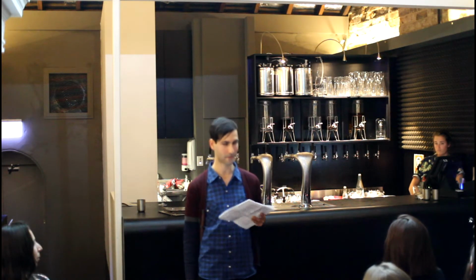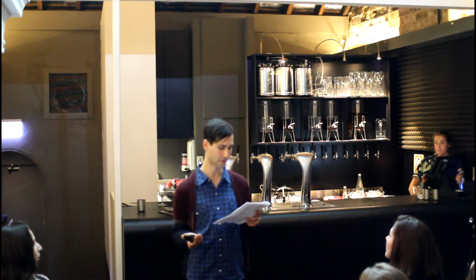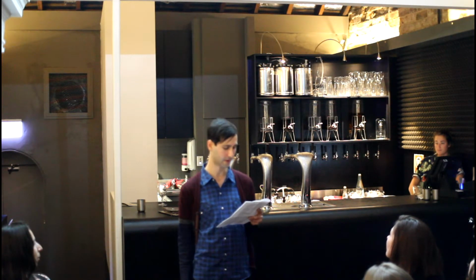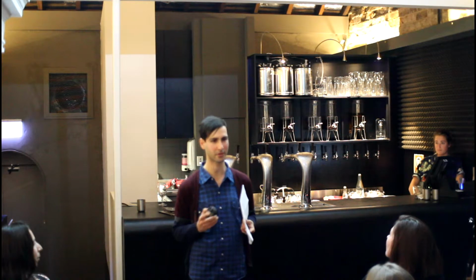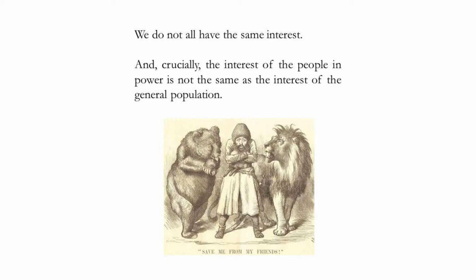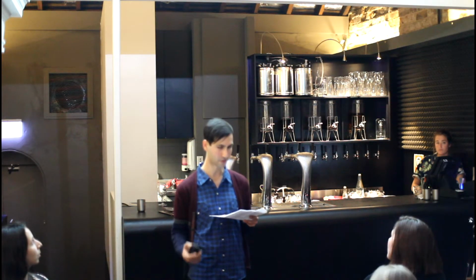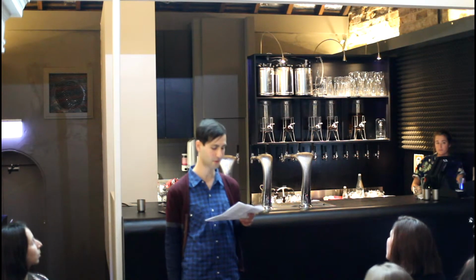And you won't see this point often discussed because we're not used to talking about politics in class terms. Everywhere in the media or in the literature, it's always assumed that everyone in society has the same interest, what's called the national interest or a strong economy or whatever, but that's not the case. We don't all have the same interest, and crucially, the people in power, in government or in the business sector or wherever, people who, as John Jay said, own and govern the country, their interests are not the same as the general population.